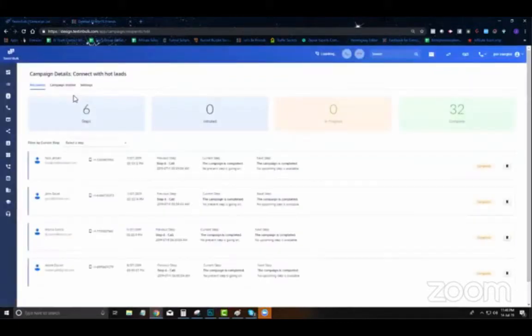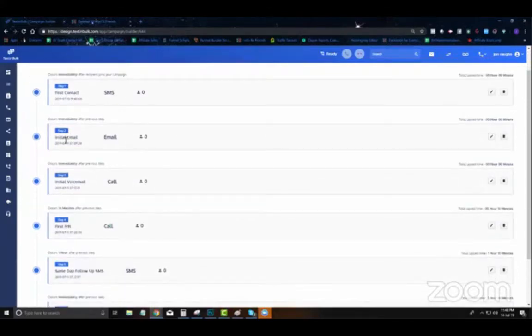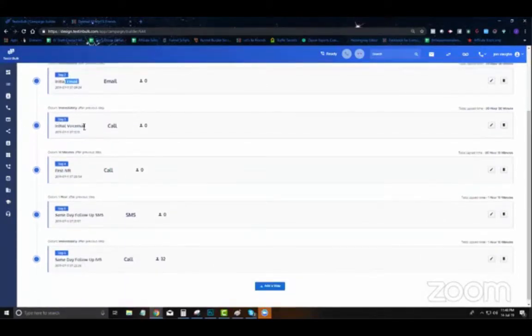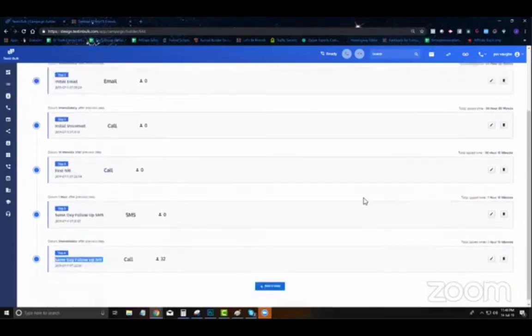And you can see in this campaign, like I said, you're just initially going to send out a text message, and then right after that, I'm going to send an email. Then right after that, I'm literally going to drop a ringless voicemail on this person's phone. And then after 10 minutes, I'm going to send out an IVR. That IVR is going to try to get them to press 1 to connect with me. And then 1 hour after that, I'm going to send them a text message. And then immediately after that text message, I'm going to send them another IVR. And this is all happening on the same day.